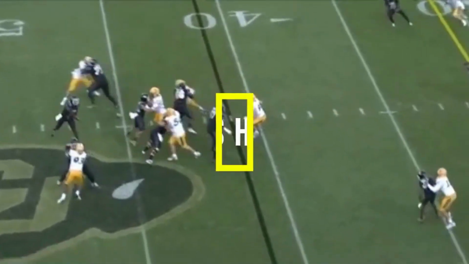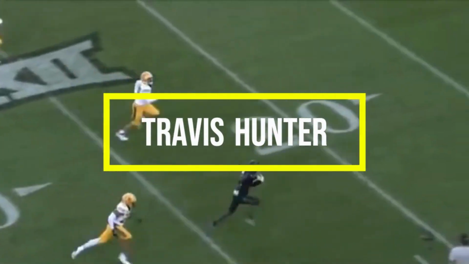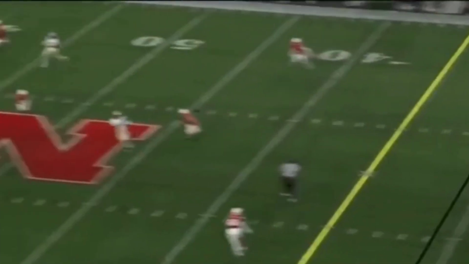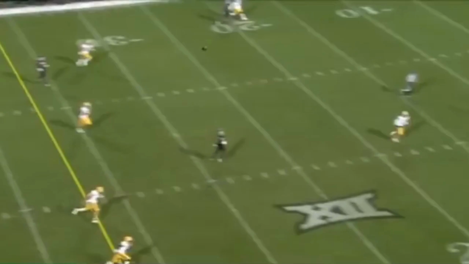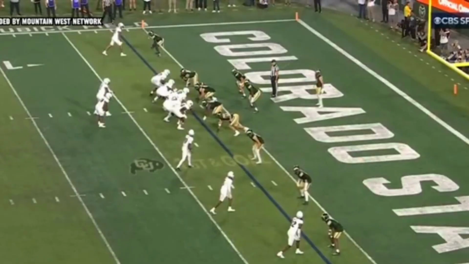In NFL draft circles, the word generational gets thrown around way too easily, but Travis Hunter is just that. Not only is he a rare two-way player who can actually play snaps both ways at a high level, this guy would be the wide receiver 1 in this class and the cornerback 1 in this class.